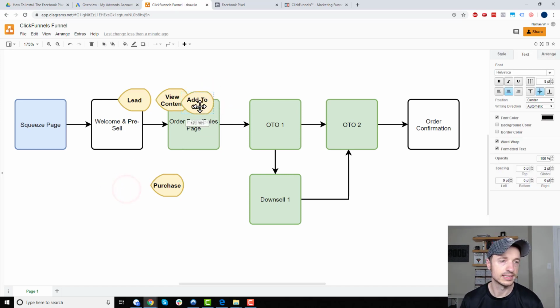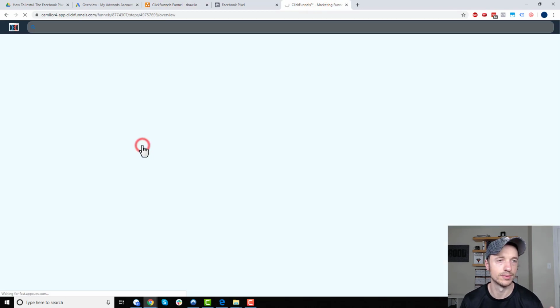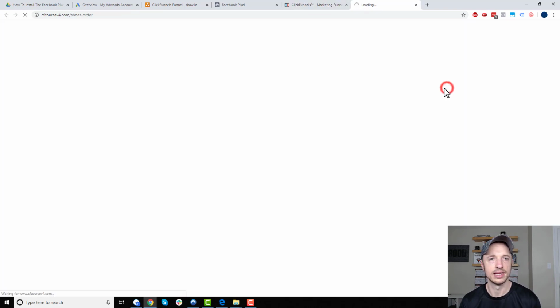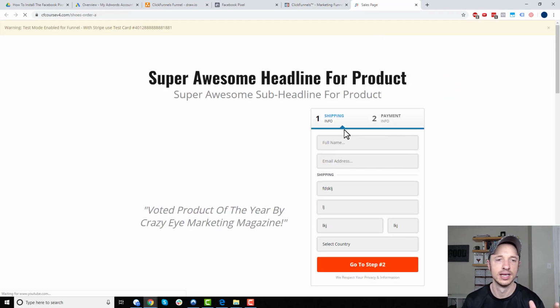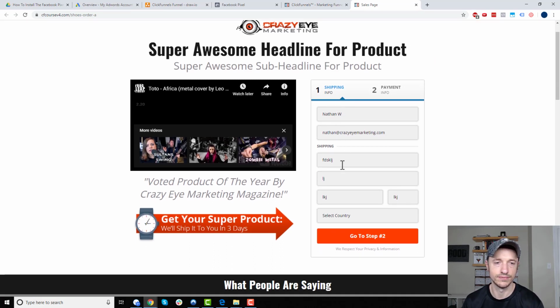There's also, this is a two-step order form. So if you don't know, on ClickFunnels, you can have a two-step order form where they fill out step 1 on the order form and it can capture their contact information. But I like to count that as an add to cart. So here we go. So here's the form. They hit this go to step 2 button, and when they hit go to step 2, I want to count that as an add to cart because they're basically adding the product to their cart at this point in time, and they're about to check out and buy. So I want to track that add to cart event.